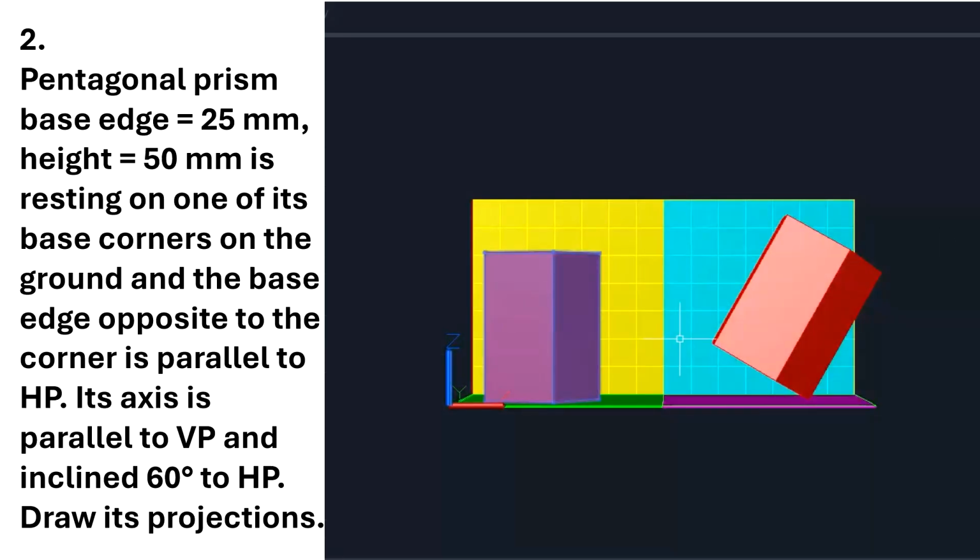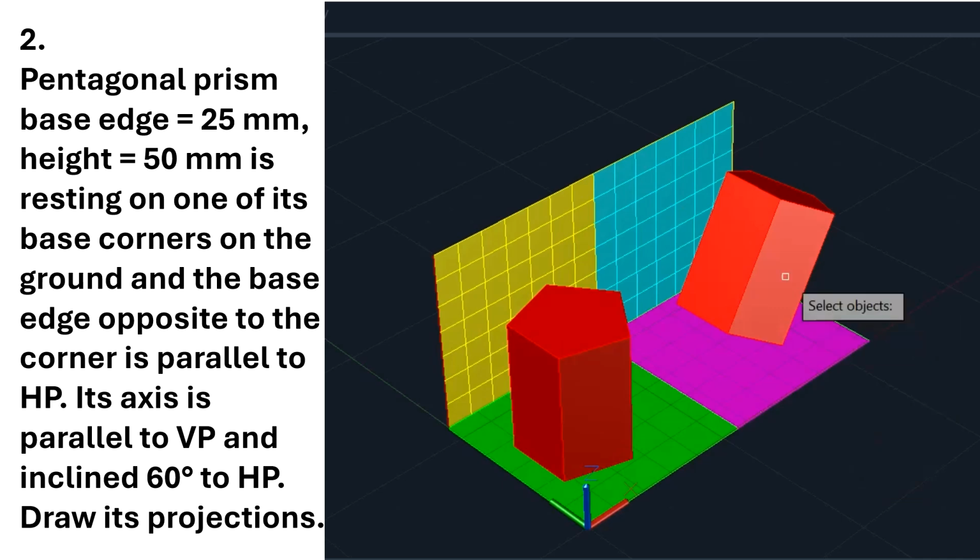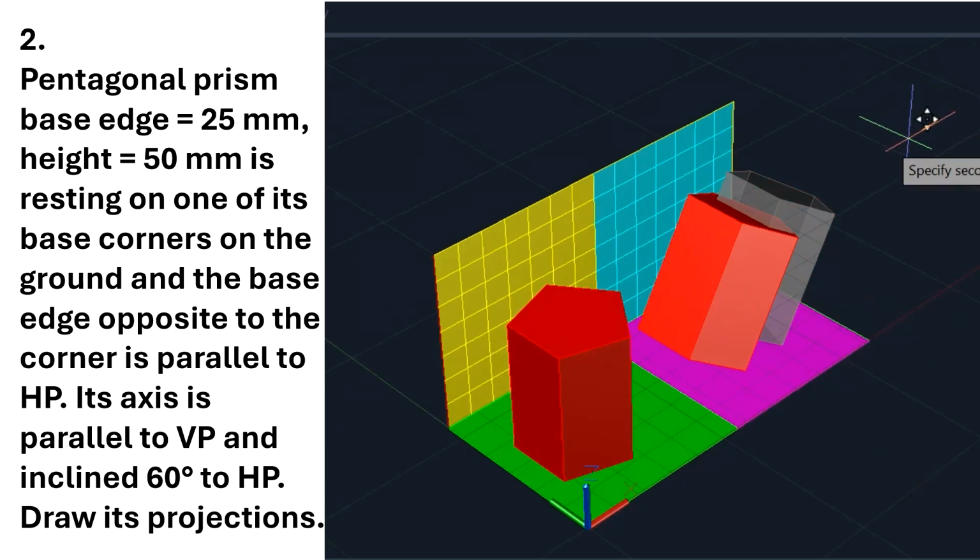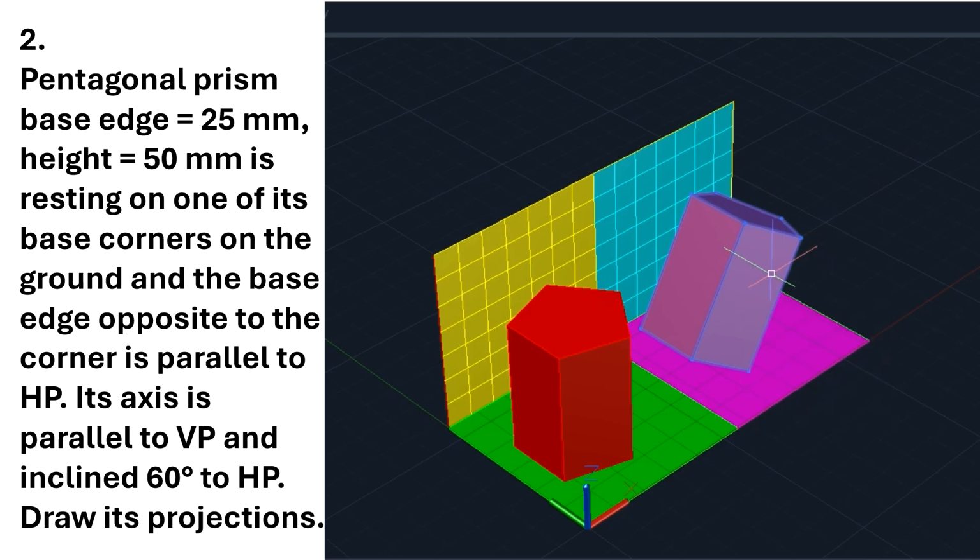So it should move further. So I will move this solid further horizontally. So now if you go, further I will move some more. So now this is the final position of the solid. So in order to get this final position, first I place the solid in the simple position and then rotate the solid to the required position.